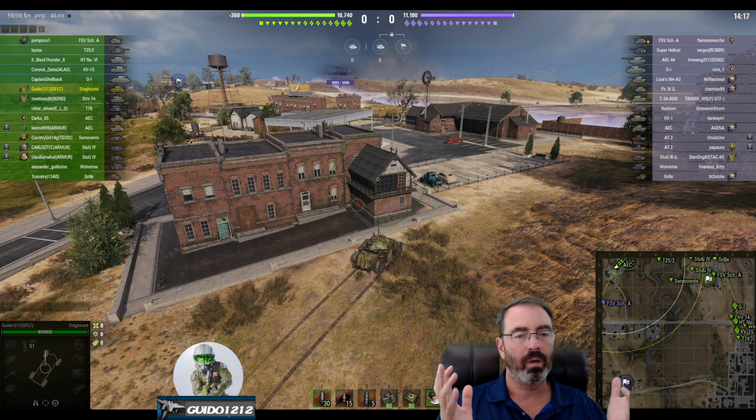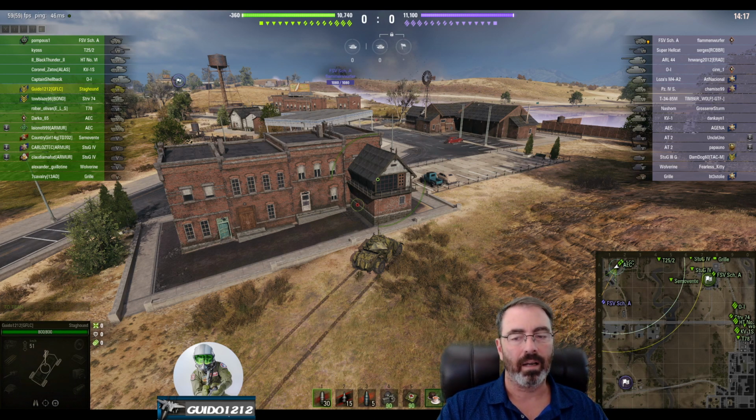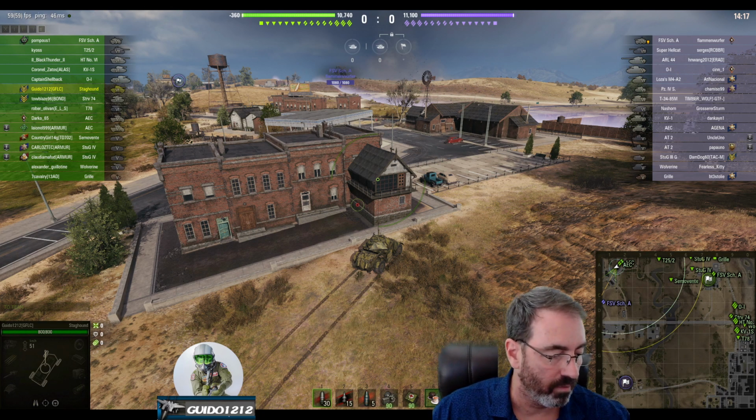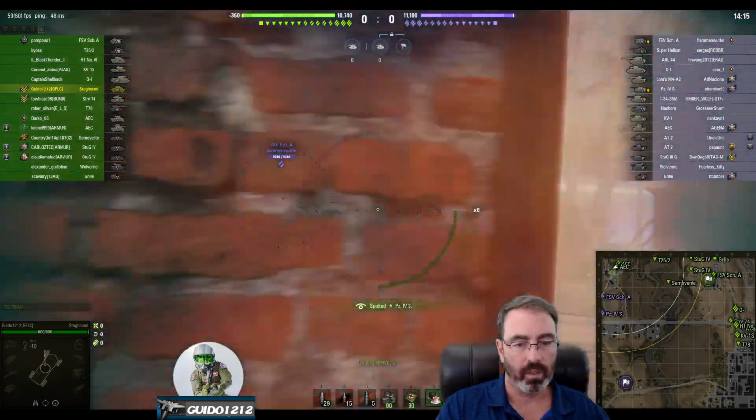All right, fellas, what happens very often in this game when you take an aggressive early position? You go back to garage. So take it with a grain of salt. This one ends up working out, though. I see him. We'll shoot him as he comes.